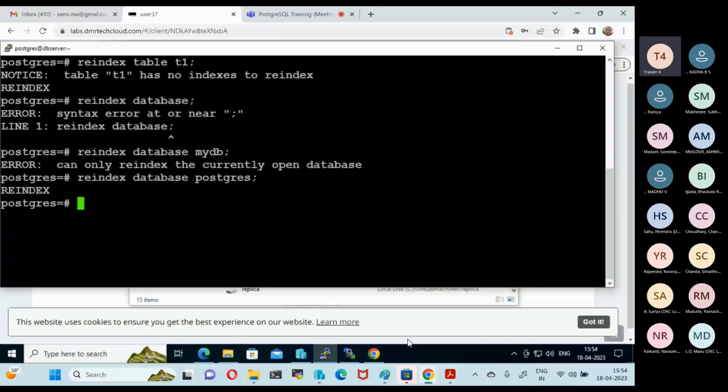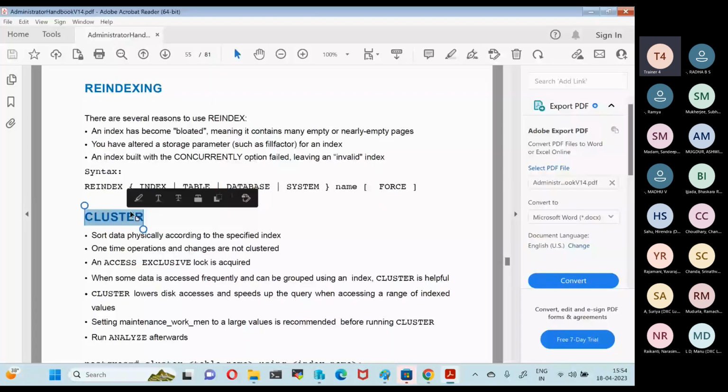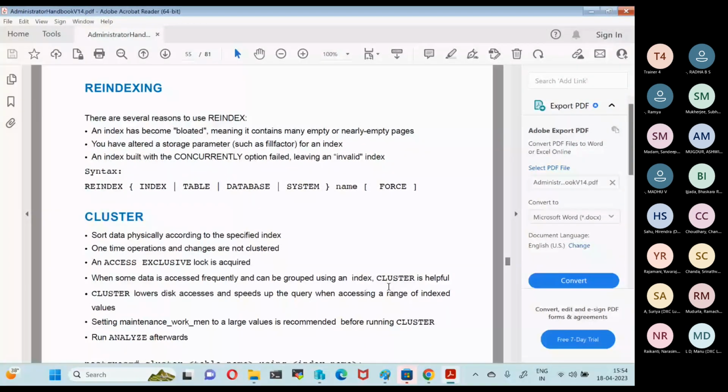And as part of our maintenance, the last one is clustering. So clustering is related to clustered indexes. Anybody knows clustered indexes? What is a clustered index? Anybody?